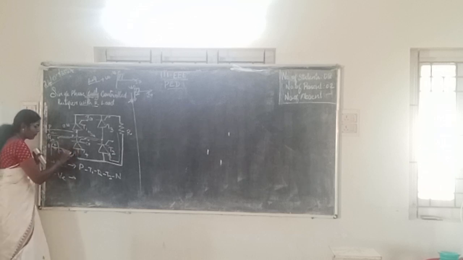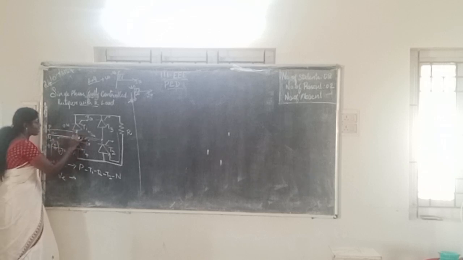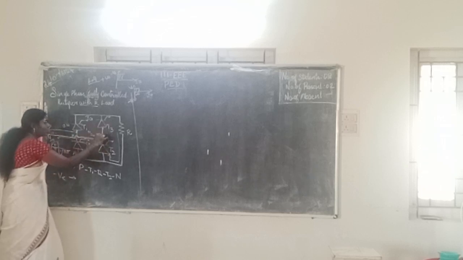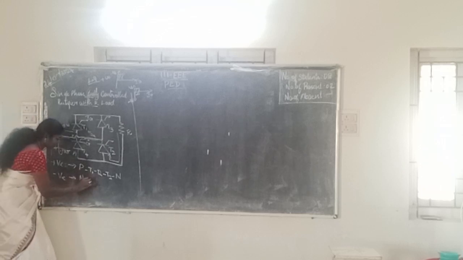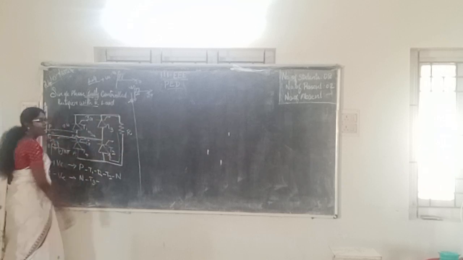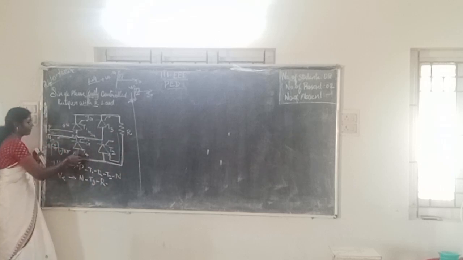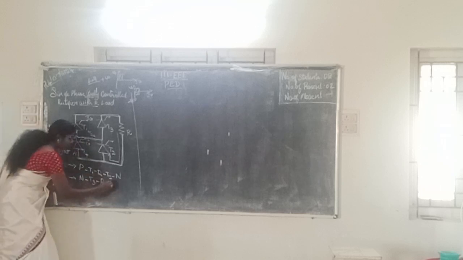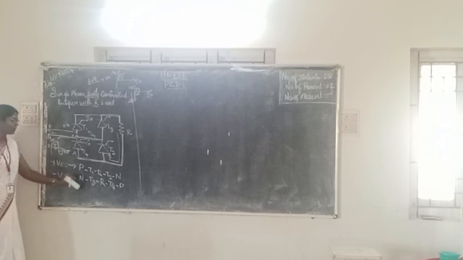Now pi to 2 pi. The current will flow from neutral. Which thyristor is in the forward condition? Thyristor T3. When the gate pulse is given to T3, the current will flow from the neutral through T3, which will be in the turn on condition. From T3 the current again flows through the R load, the resistive load. Then the circuit closes: the current flows through T4 back to the phase. This is from neutral to phase, for the negative half cycle.